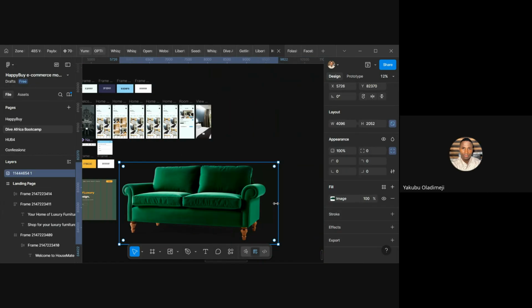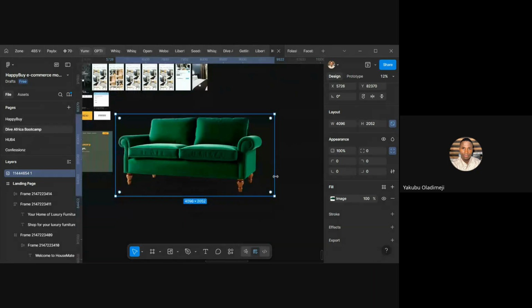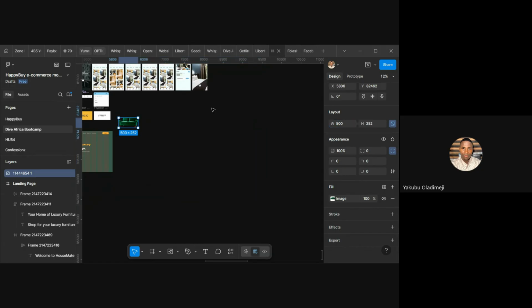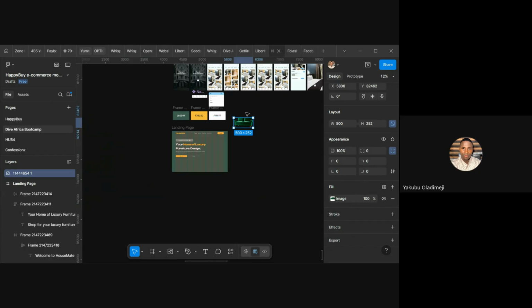So I have my chair here. Cropped. Then reduce it to 500. Let me see what I can bring.